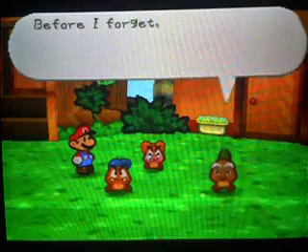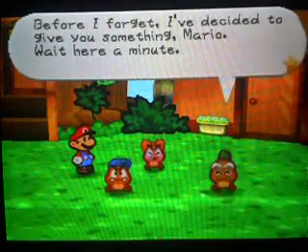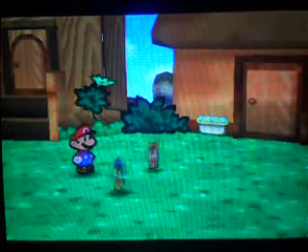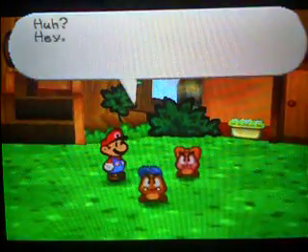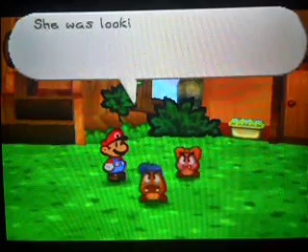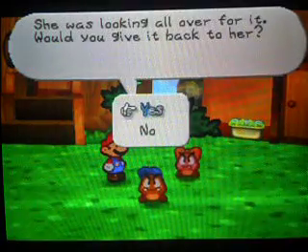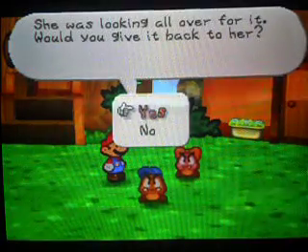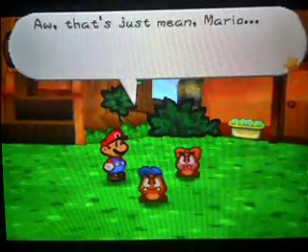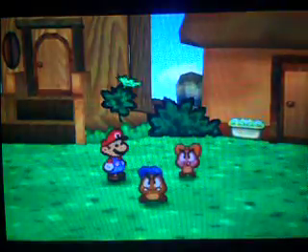No! Before I forget, I've decided to give you something, Mario. Wait here just a minute. And while he gets his stuff, you're gonna check. Huh? Hey, the doll you got. That's what Divine Goombaria lost. She was looking all over for it. Would you give it back to her? No! Oh, that's just me, Mario. I guess you can just give it back when you're done with it.